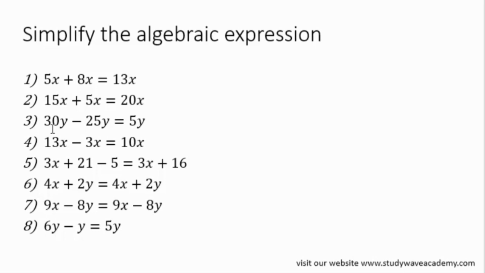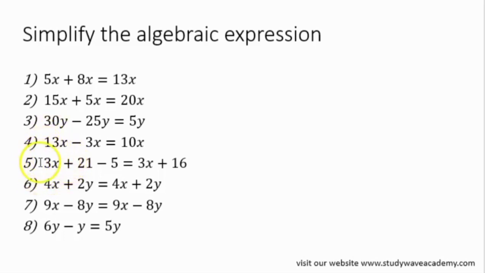Remember to put your variable because the number you're solving has a variable attached to it. I hope we're understanding our lesson and also enjoying it. Number 4, we have 13x minus 3x. We just minus the numbers and we'll get our answer. You will just do 13 minus 3. We'll get 10 and add our variable x. Do we understand the equation? Yes. Good.